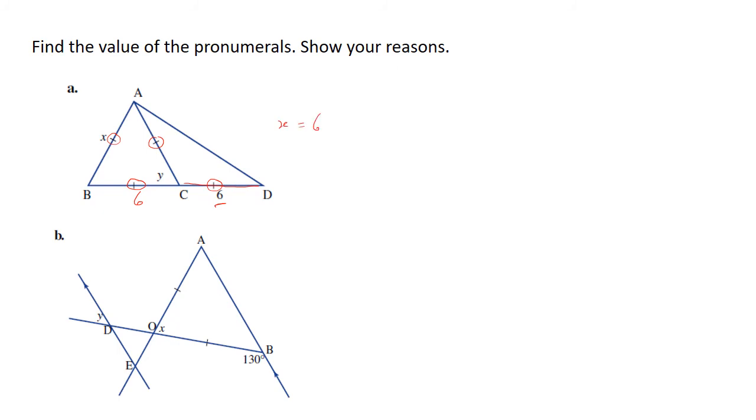The other thing that we can see is that because it's an equilateral triangle, all three interior angles are going to be equal. So they're all equal to Y. So Y plus Y plus Y, or 3Y, is going to add up to 180. If we go 180 divided by 3, we'll find out that Y equals 60 degrees.